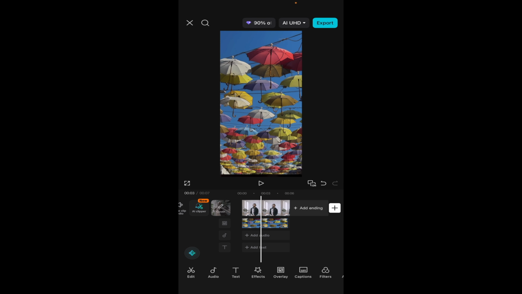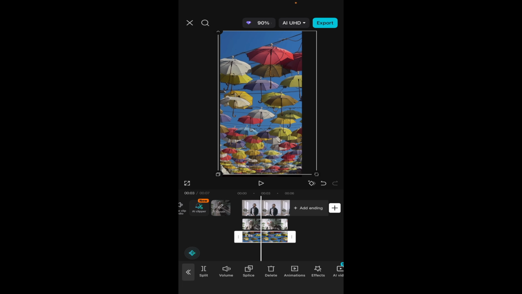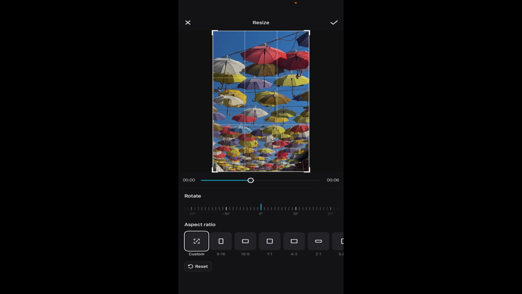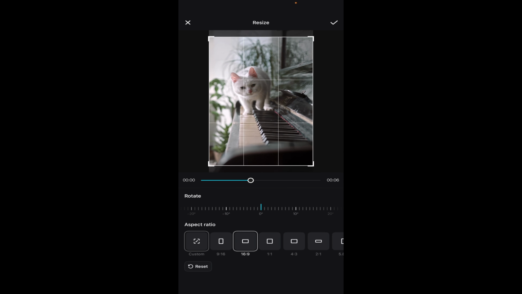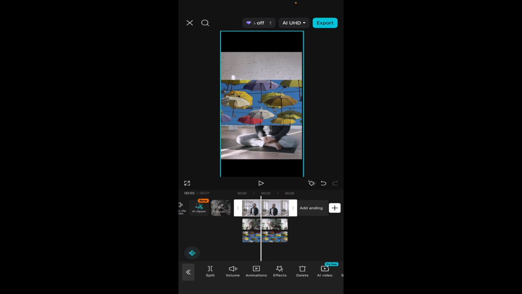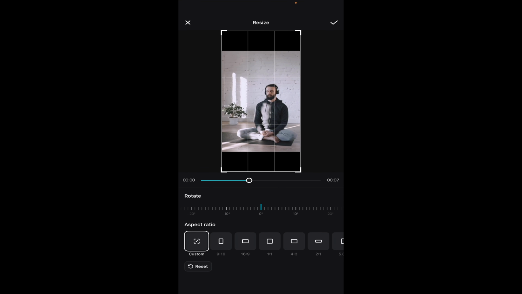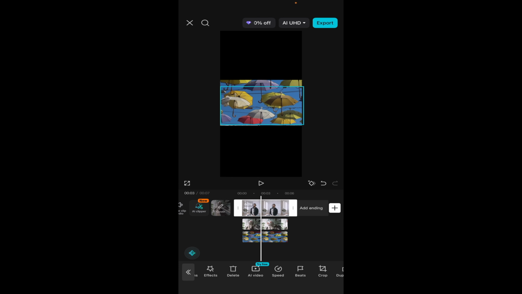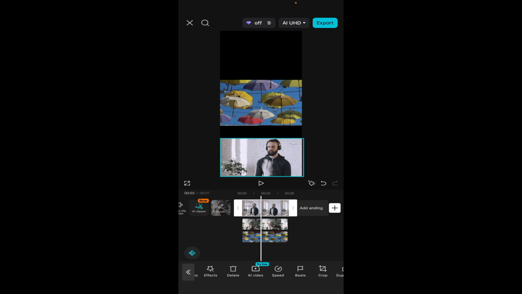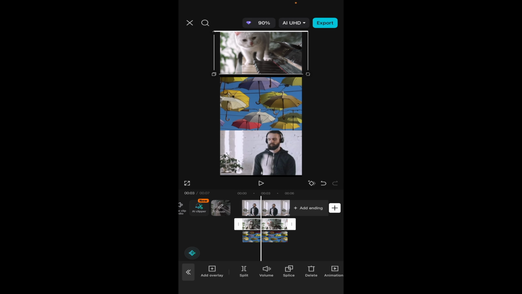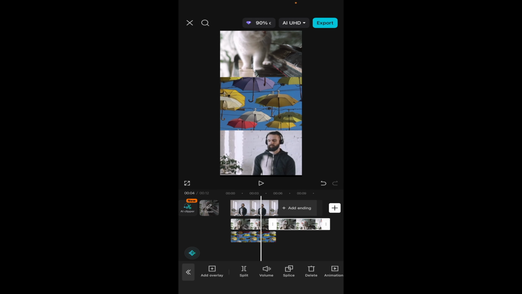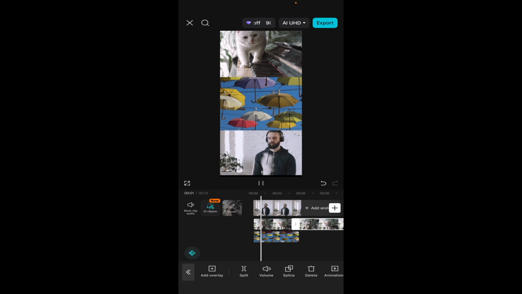And now let's do that split screen horizontally, top to down. So again, gonna just use crop. And I don't think I have to custom, I'll just do 16:9 here. So let's do that. Same with the cat, 16:9. And same with the metadating guy. And let's just adjust these on our timeline. Okay, give me a few seconds. Oops. And there you are.